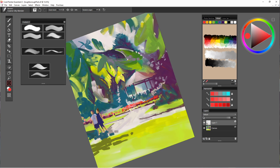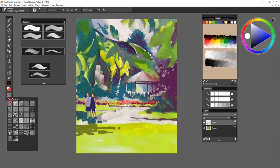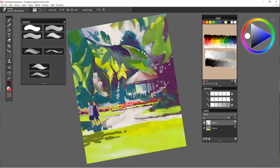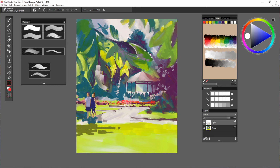You've got a rotation angle at the top, so I can put naught in. I'm sure there's a shortcut key to get it back so it's square again. And you've got two colors that you can swap. So that's interesting. I guess you can keep two colors going. What's this for? Just your paper texture. So I guess does that change when? Oh, I'm still in rotate. Back to naught. Go up to paint.